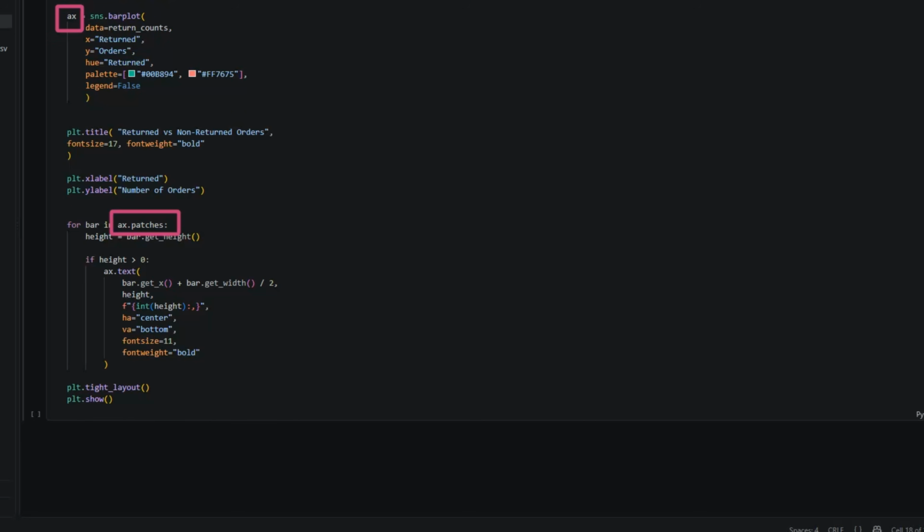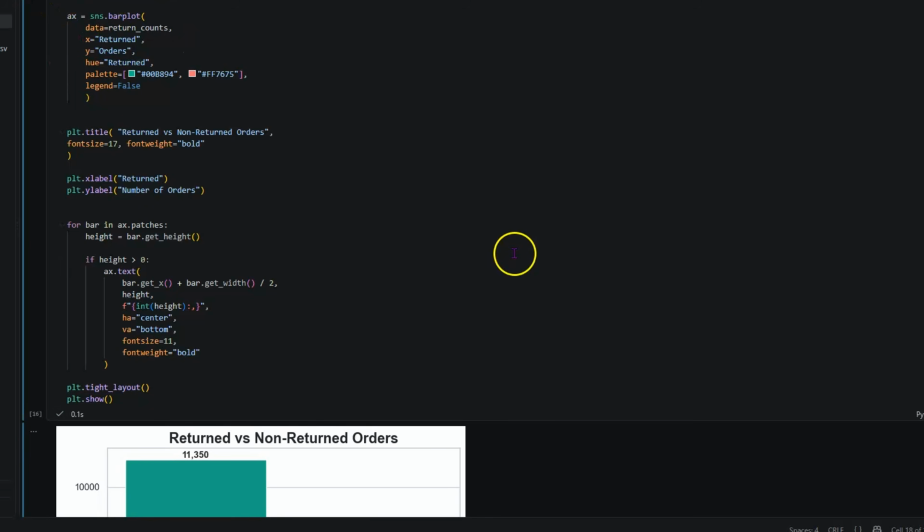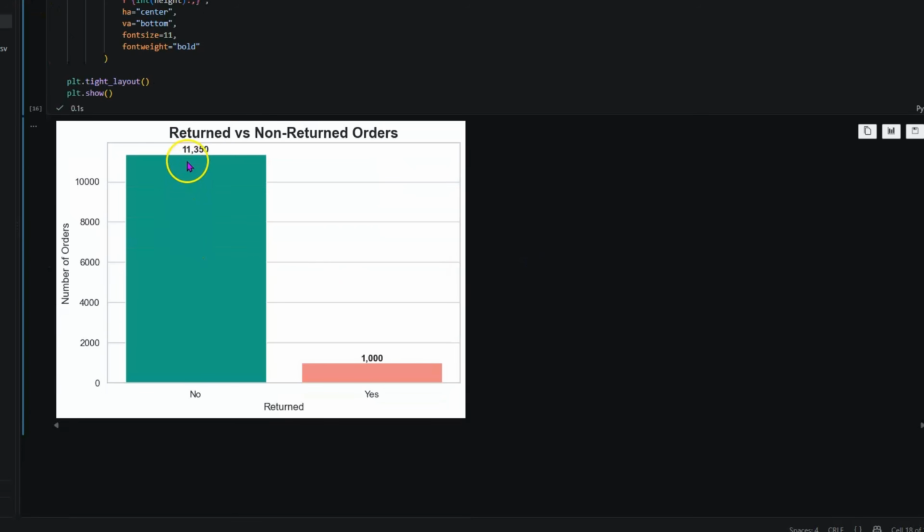So I'm using the ax.patches so I can loop through each individual bar and place the value directly above it. So this also gives me more control over the number formatting. So now I'm going to go ahead and run this cell. Now you can see my labels. So 11,350 for no and 1,000 for yes.